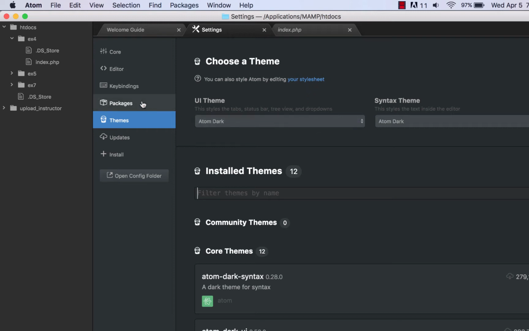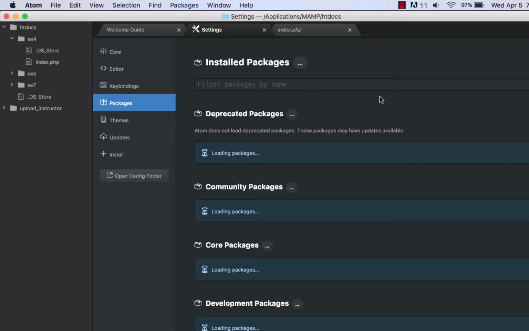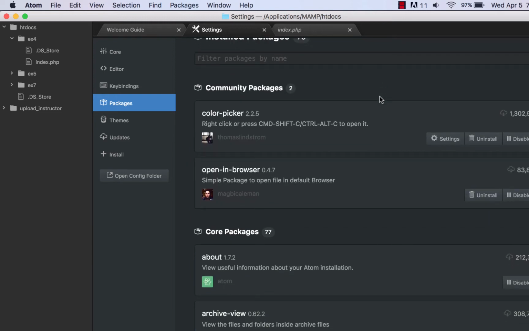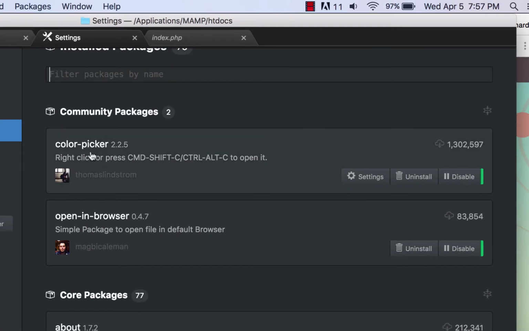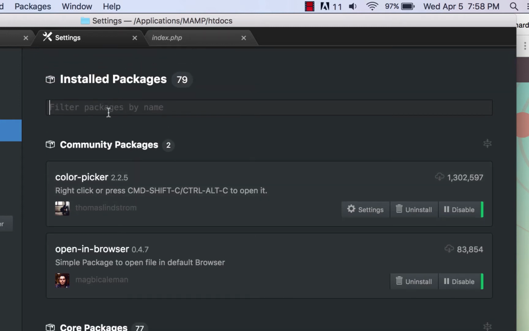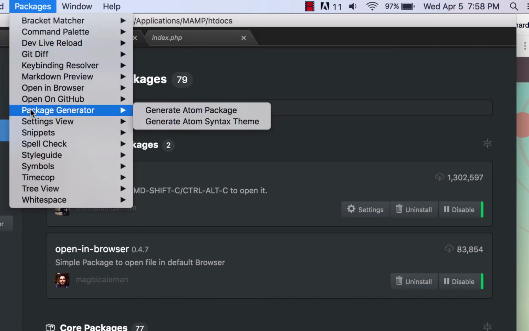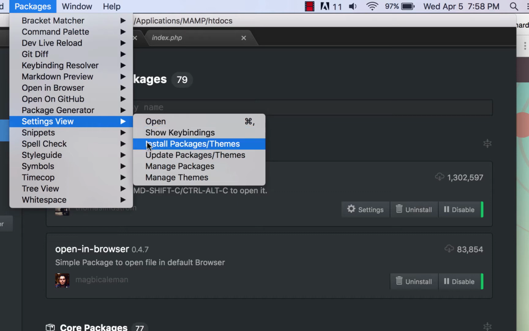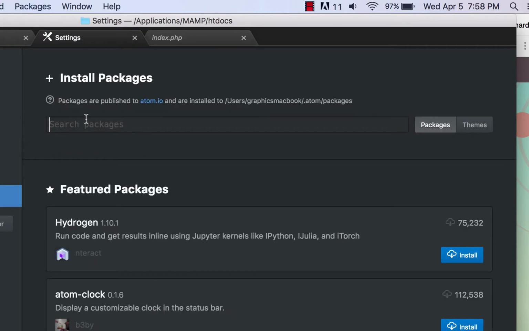They also have all these packages. Now, what kind of packages would you want? Well, there's two I installed already on here. One is called Color Picker because they didn't have a color picker here. And installing packages is really easy. You just go search for packages, and you could even go through here. You could go to packages under settings. You could say install packages, and then you just search packages, and if you just find Color Picker, you'll just kind of click on it and you'll be able to install it, and it works pretty easy.